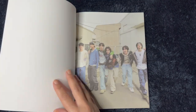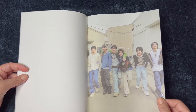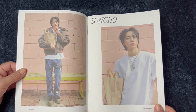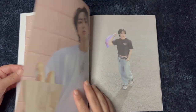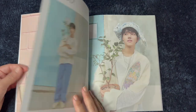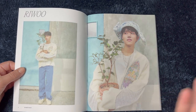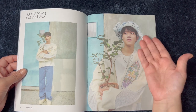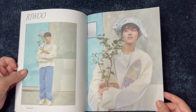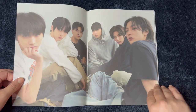Yeah, I bought this album like super just on a whim. I was looking on Music Plaza and I was going to get another album, and then I saw theirs and I had just found out about them like a couple of days before. And I was like, I kind of want to get it. So I did. And I wasn't really sure what to expect, but I'm super enjoying this — this is a lot of fun. I did not expect to enjoy this album unboxing experience as much as I am. But look at him in this headpiece holding a little potted tree — this is adorable. Something about the concepts and everything — this is just too cute. I'm really loving this.